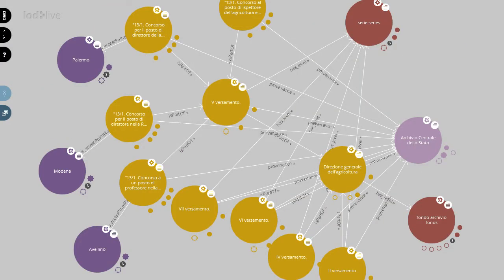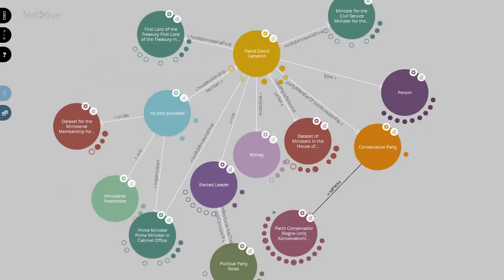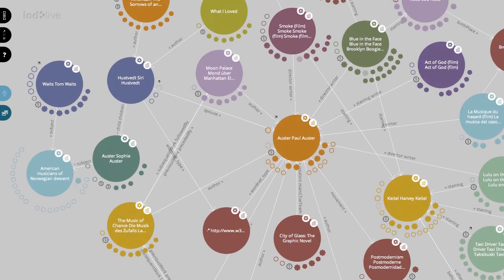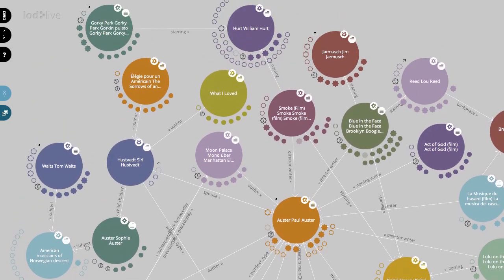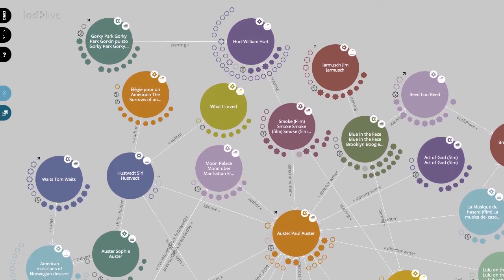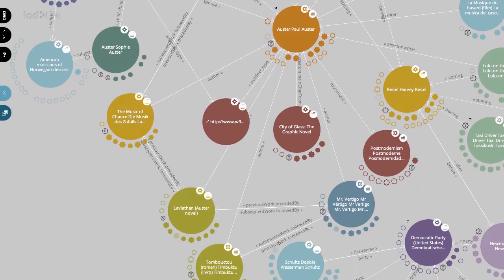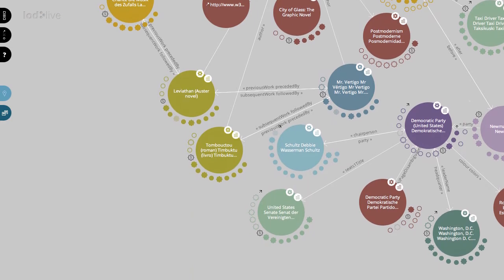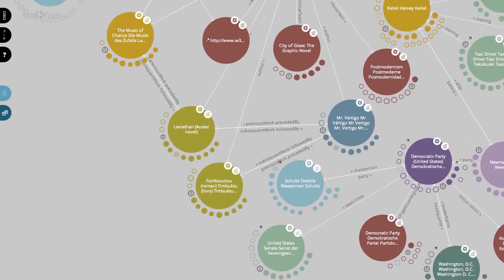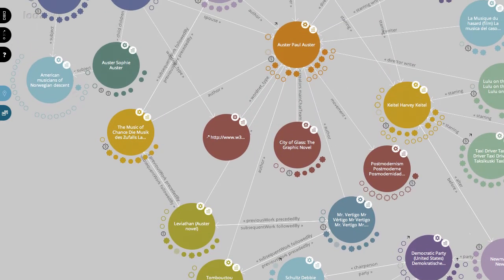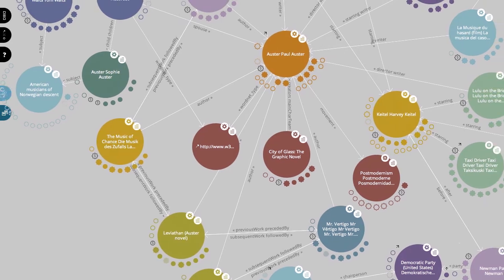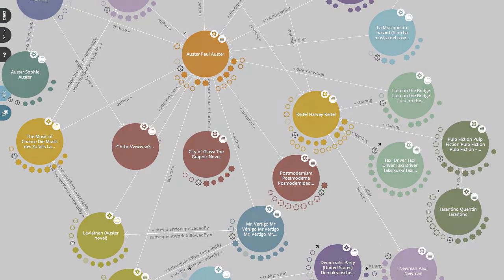LodLive is a graph-based linked open data live browser. LodLive makes the user able to explore a linked dataset, moving through one concept to another just by browsing the graph. LodLive is able to jump to a further public dataset following the linked resources. It literally connects the Lod cloud in a big graph.